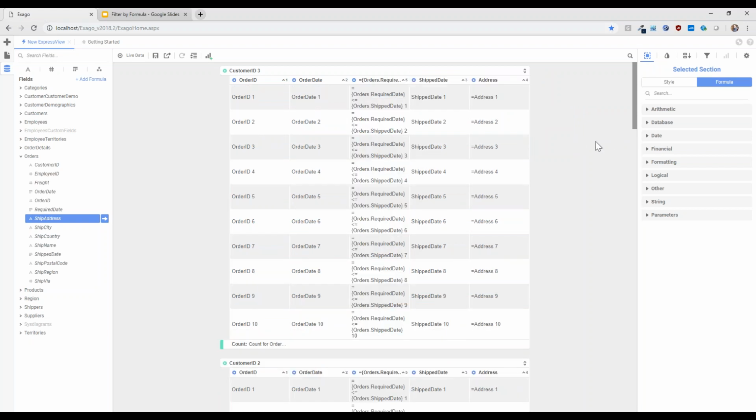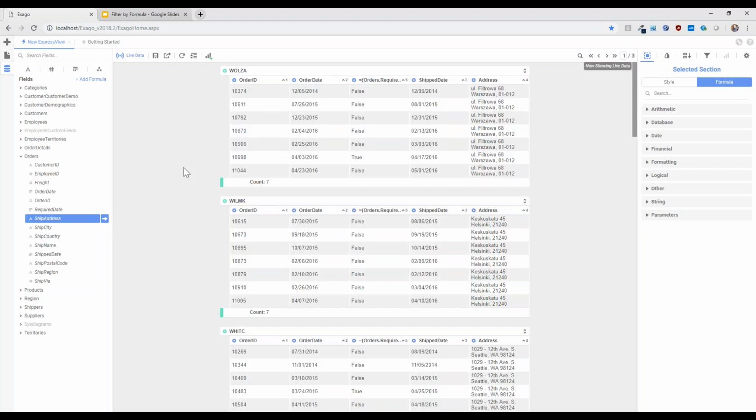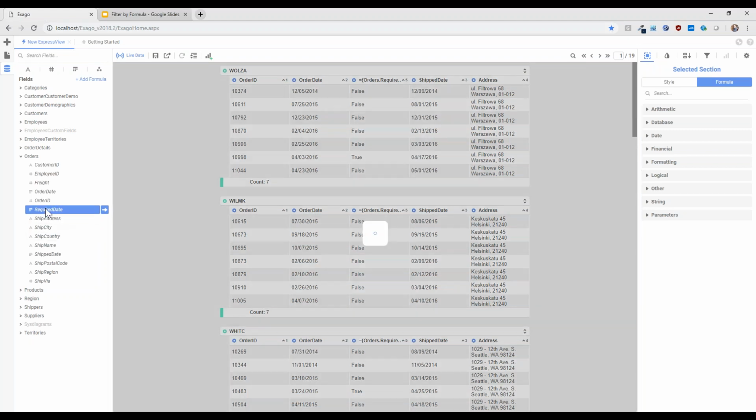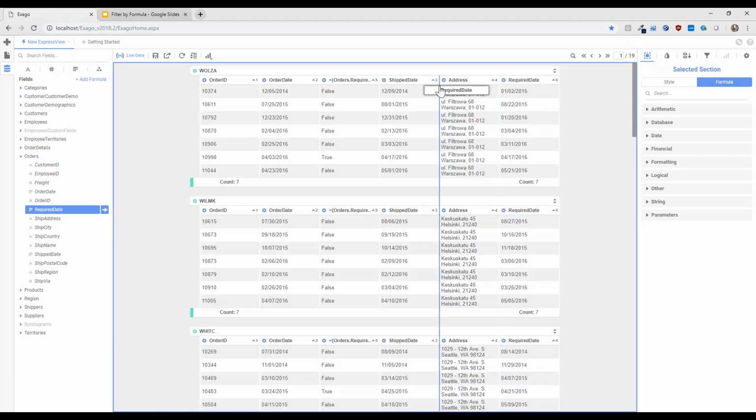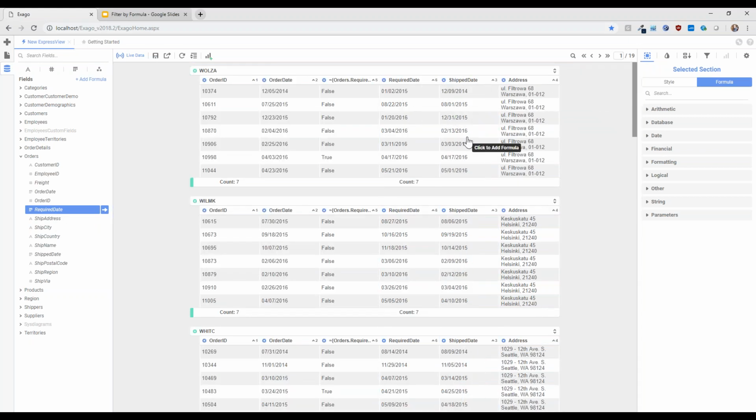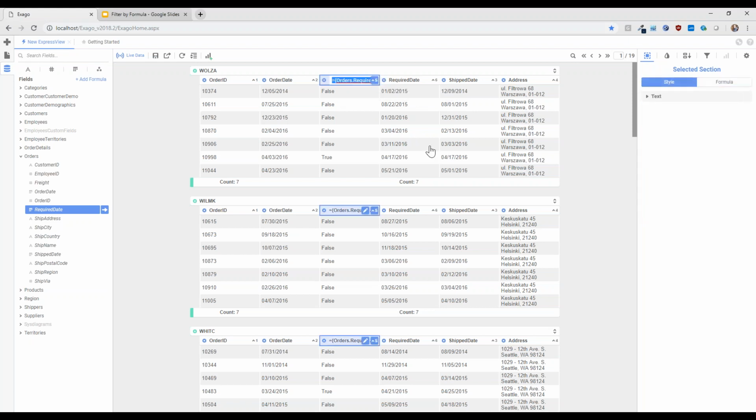Okay, now this is going to return true or false. And if I turn live data on, we're going to see false, indicating that the order is on time. Let's add in the required date so we can actually see the fields in front of us, right? Got required date, we got shipped date. If this shipped in December of 2014, it definitely made it here on time by January, unless something really crazy happened in transit there. So I'm going to name this, let's name it on time. Okay. Now, the first thing that I might notice here is that we've got false and true, and that doesn't make quite as much sense to the end user, unless your end users are very accustomed to Booleans.